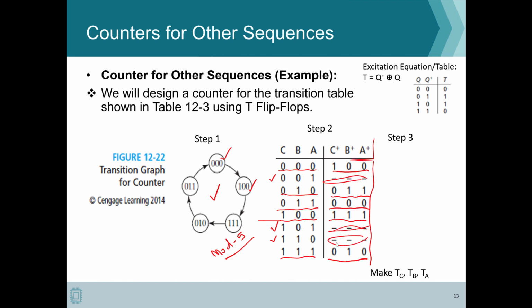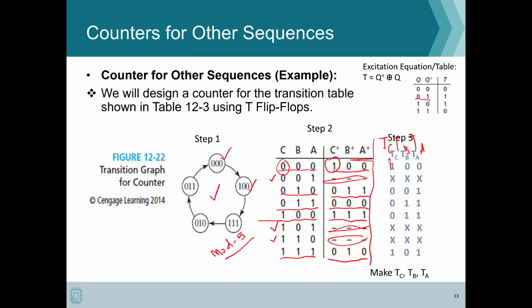So now we're going to actually create TC, TB, and TA. So basically what we do is we take this and this, look up here, 0 1, which would be this, and your output is going to be 1. So that's how we're going to construct that table. We've seen this in multiple examples before, so I'm just going to list your table here. So that's your table that is there.